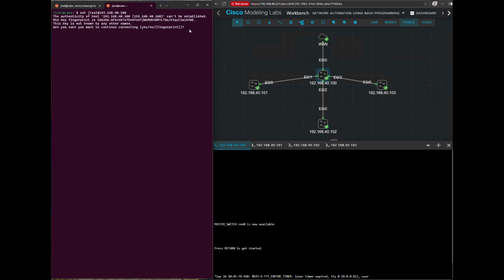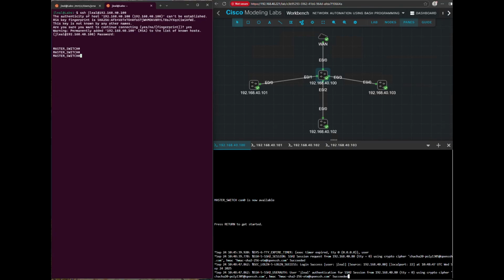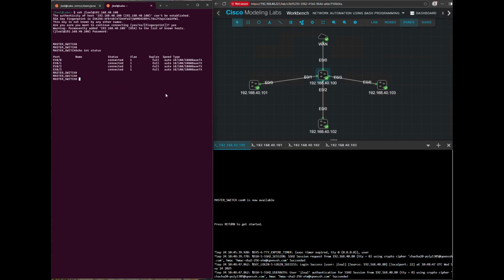And it's going to pop up this message saying that the new key is being generated between your system and the switch in the CML terminal. I'm going to type in yes to accept that key, and now it's asking for my password, and I am in the switch. I can start running command lines, I can see results and all that good stuff, so I'm good. So SSH has been enabled in the switch.